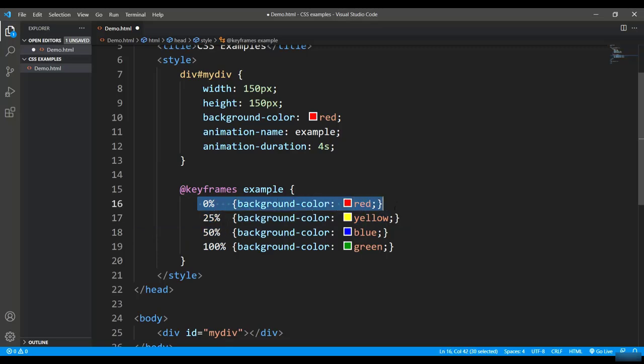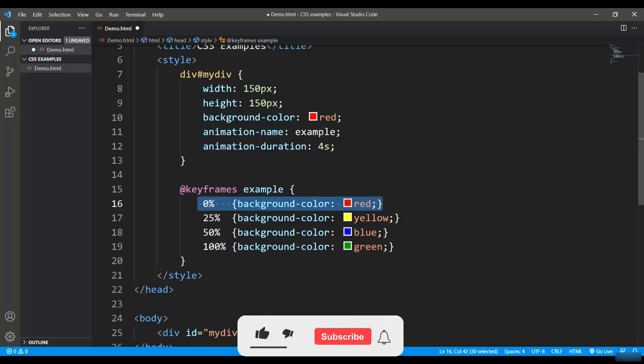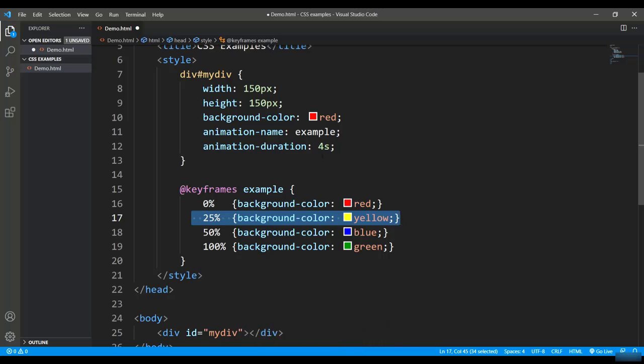At 0%, means at the very beginning, the background color of this particular animation will start from red. Once 25% of the time has passed, 25% means 1 second, because it's a total of 4 seconds, I will change it to yellow.